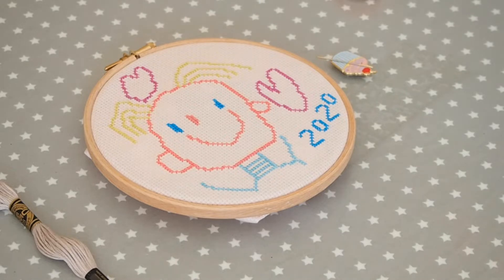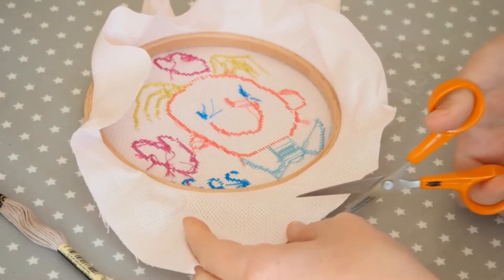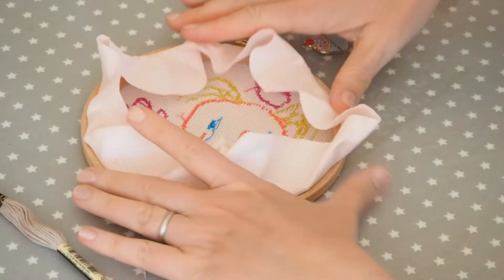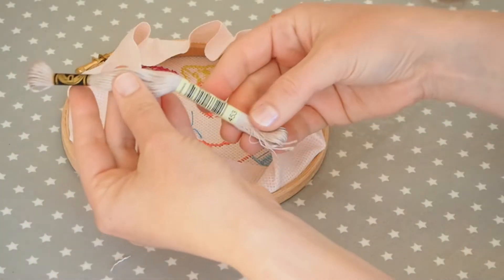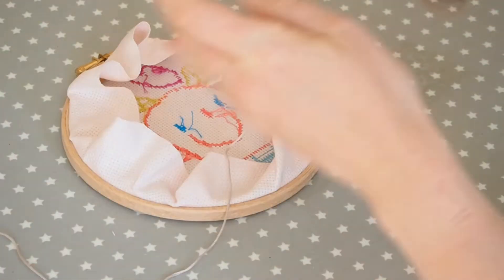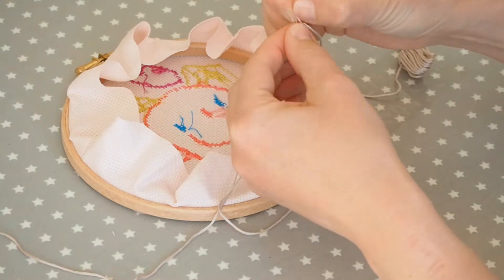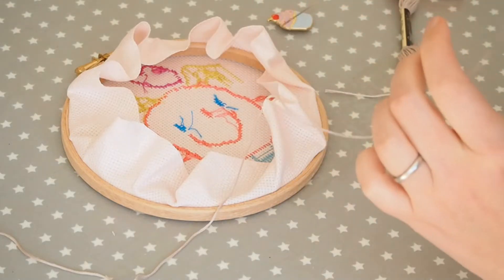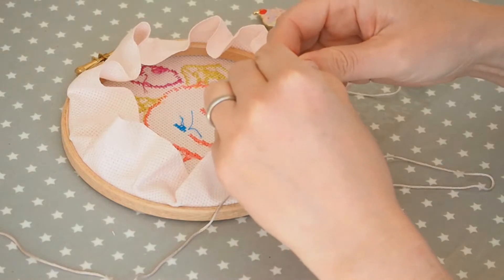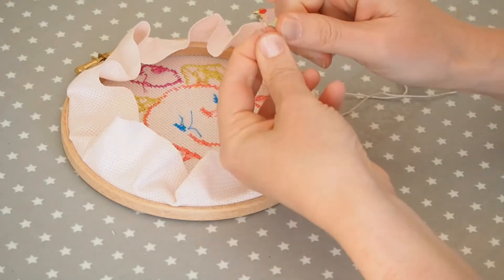I'm trimming off all of the edges of the fabric on the back of the hoop. I've finished all of the cross stitches and erased all of the blue so you can no longer see any of that. I've trimmed the Aida fabric all the way around so there isn't too much hanging around, and I found this DMC in a very pale mushroom colour from my stash. I'm splitting the strands here from six and I'm only going to stitch with two or three, because otherwise it would be too thick to go through the Aida fabric, but I want it to be strong enough to hold those different sides of the fabric together. I'm using a size 24 DMC needle here to go with the 14 count Aida fabric, and I'm tying a few knots in the end - you've got to tie quite a few because you don't want that knot to pull through the Aida, which is more likely with Aida fabric than normal cotton because it's a grid with holes in it.